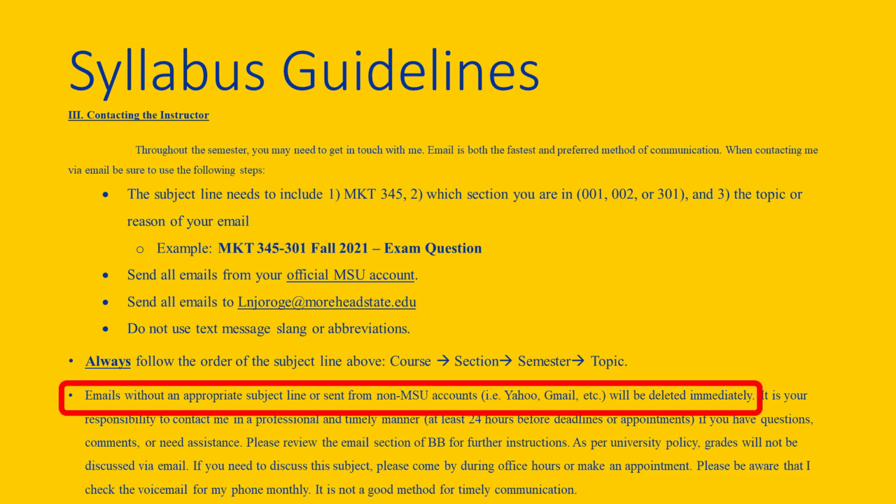Finally, if your email is missing any of this information or the information listed in the next slide, I'll either delete it or send it back to you with instructions to review the syllabus guidelines. This can be very problematic if you happen to wait until the last minute and send me an email without a signature, a subject line, or an unaddressed email. The deadline will pass without you getting your answer, and we don't want that.